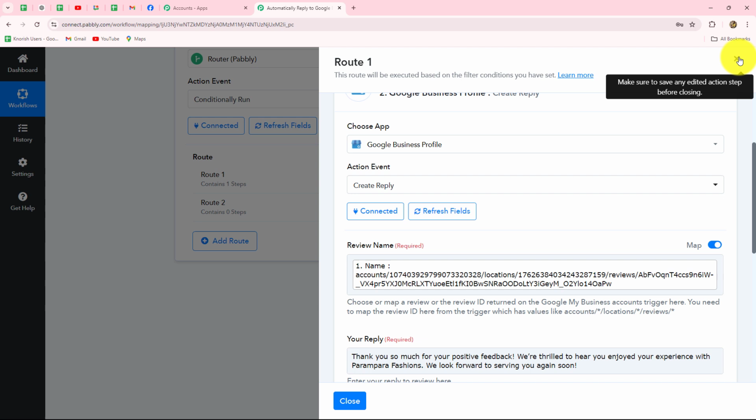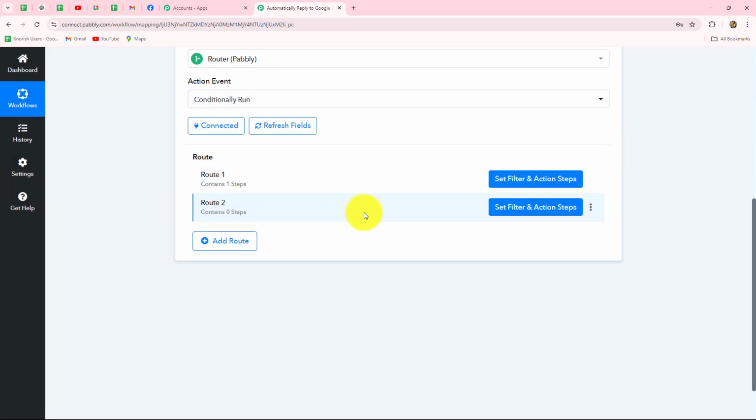Okay, now we'll move forward towards the next route. In this condition, I want that when I receive a review which is not satisfactory, with ratings less than 4, that means 1, 2 or 3, in that case I want to send a reply based on the rating which I have received, and I will assure them that we are definitely going to improve our services from the next time. We will identify the deviations and we would like to thank that customer for notifying us.